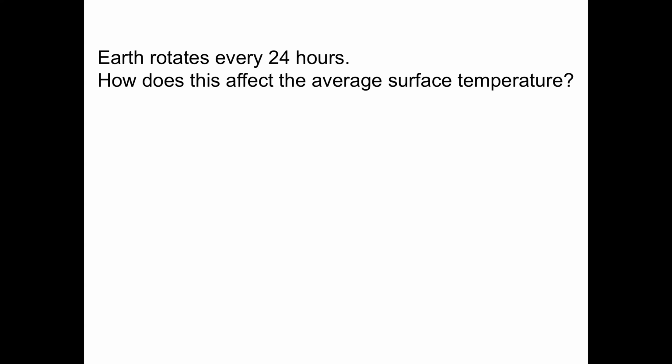Another point is about the Earth. The Earth is only illuminated on one side. That's the day side. It radiates on both sides. It rotates every 24 hours. You notice that it gets somewhat cooler at night, but not enormously cooler. And this allows the Earth to be radiating into space in all directions while only absorbing on one side. And this affects the average temperature of the surface by quite a significant amount.